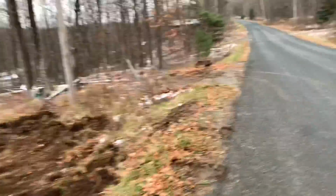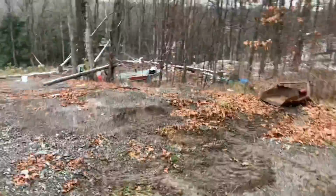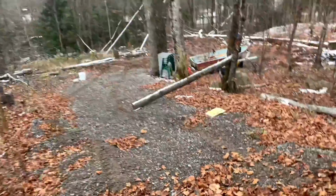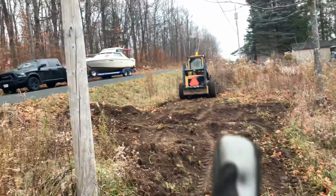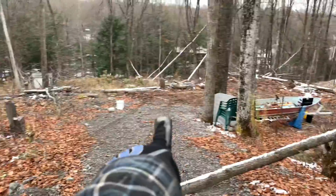About this. This is where the entrance is, which is great, except that it's too high. It's too steep. So what I think I'm gonna do is bring it this way, and we're gonna make a nice sideways entrance from there. So it's gonna come down this way and all the way down this way and into the street.